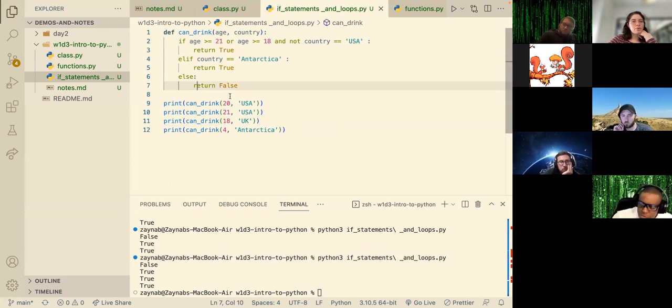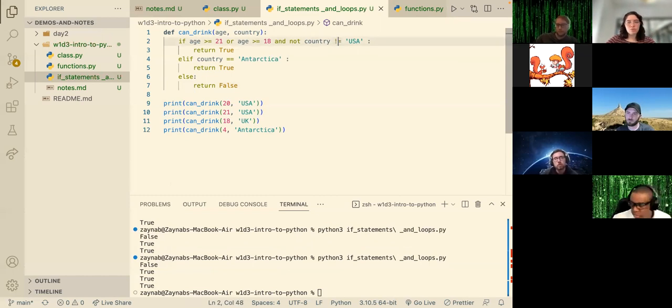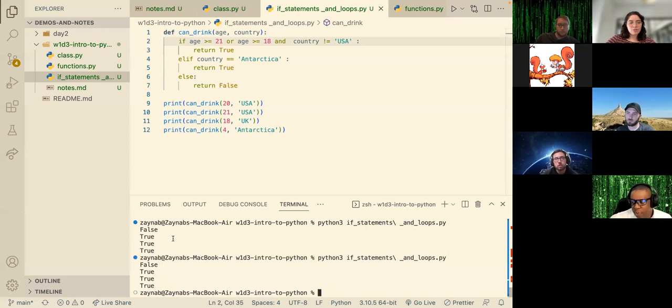This is kind of straightforward. No. So do we not use exclamation points? We just use not? Yeah, I think you can do not equal. I think that is also, yeah, not equals works. But the not keyword is a thing too.